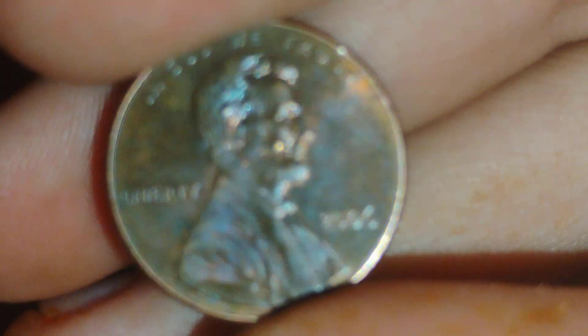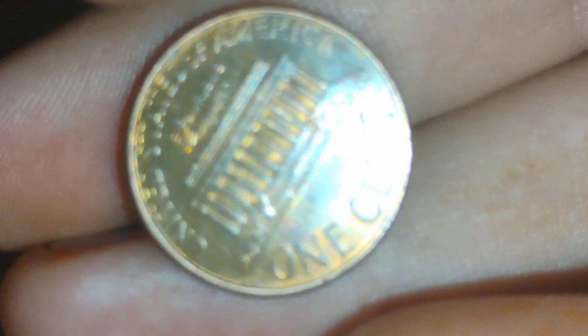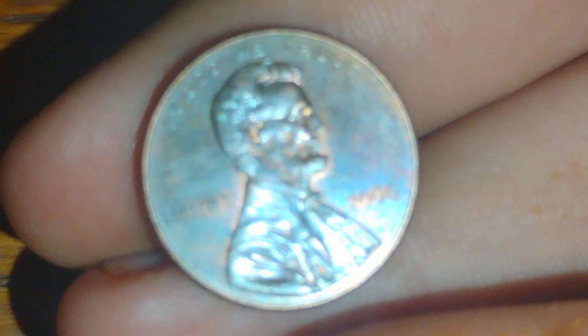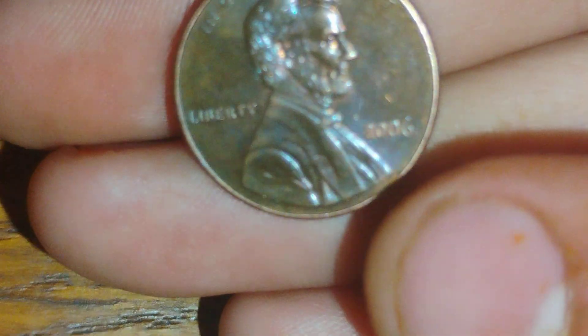It's been 18 years — 18 years old, but not bad on the back. It's pretty alright. You got the United States of America, you can see the one cent, look at the memorial. On the front: In God We Trust, Liberty, 2006 Philly, with Abraham Lincoln. That's been outside in the snow, hail, rain, and sun for years.